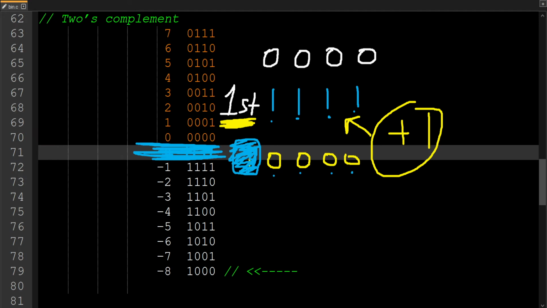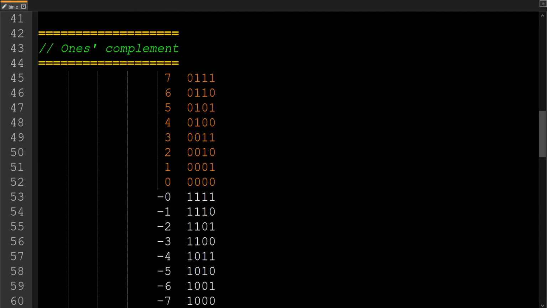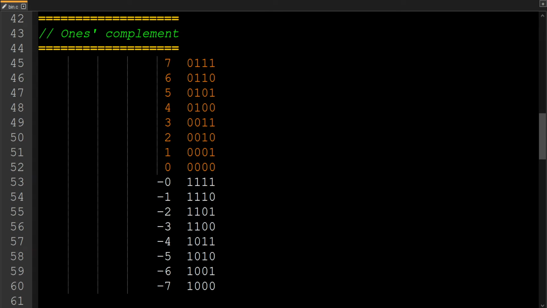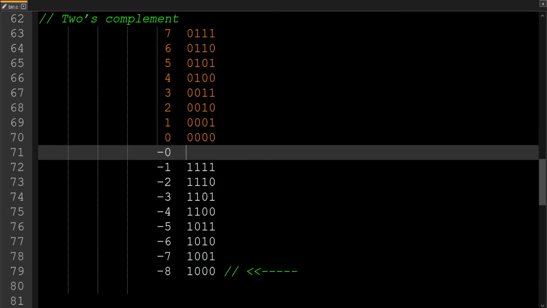So actually, if we take a look at 1's complement, you will see that here this 0 which we have, this -1, is a blunder. There is a blunder which is very easy to fix. If we take this number and add 1 to it, it will become 0, 0, 0, 0. So it's what we need. So this second complement is basically doing this thing.